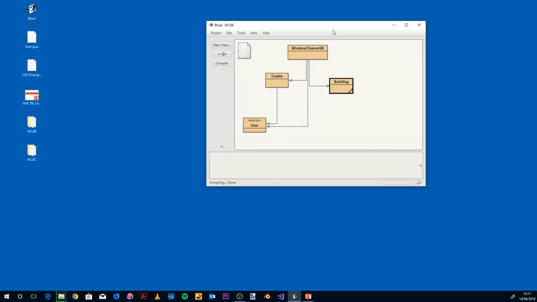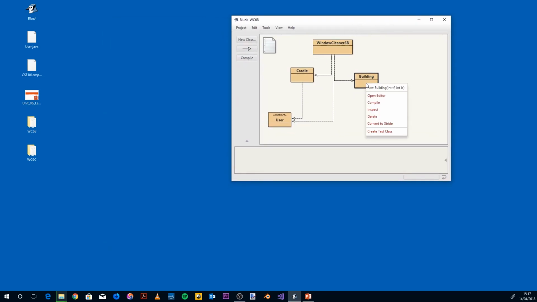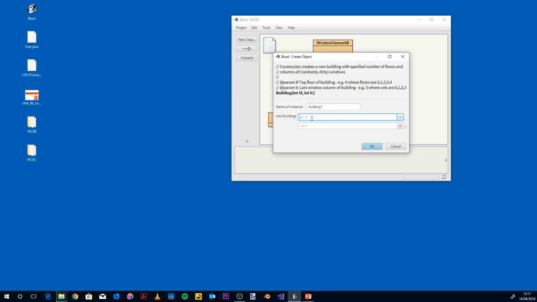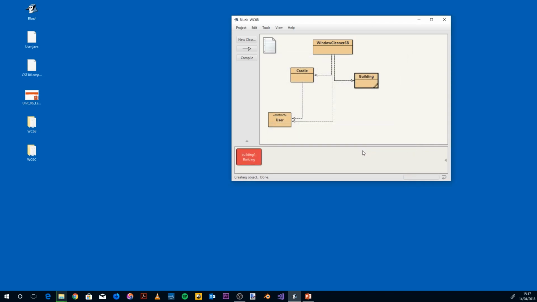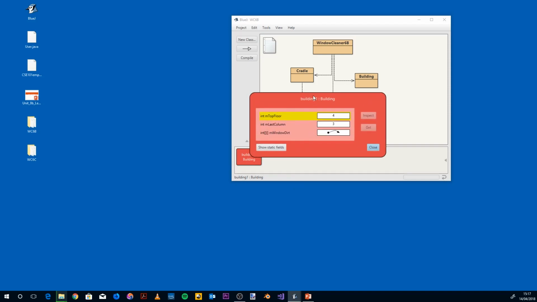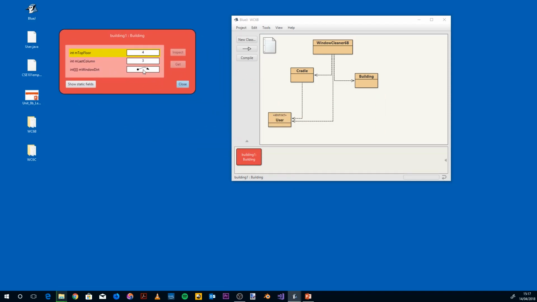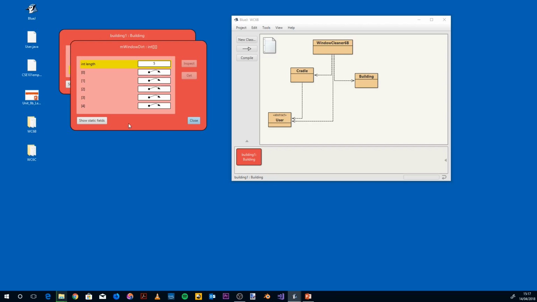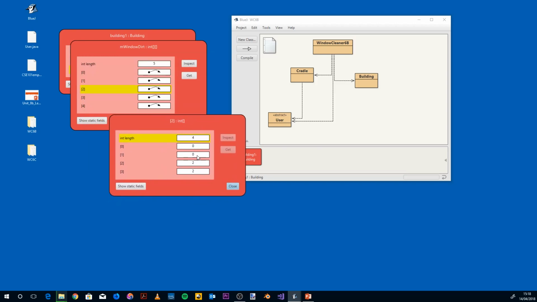So what happens is, I don't need to run a window cleaner. I'm just going to create a building with two parameters for total floors. So I'll just do a 4x3 or something like that. If I do a 4x3, it generates a building. Now, if we were to do it the old way and we inspect, if you remember, when we have an array, we can double click it, and then we've got each of the dimensions on each of the floors. So if I wanted to see the dirt on this floor, for example, I could double click that, and then we could visit each one.